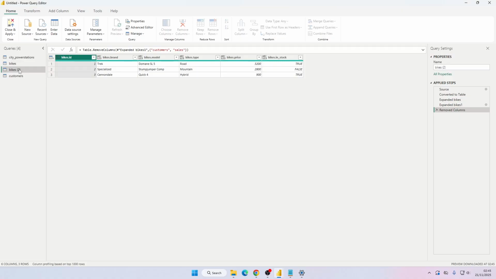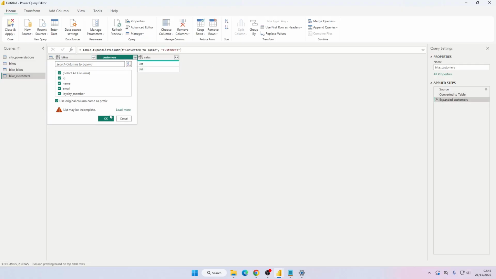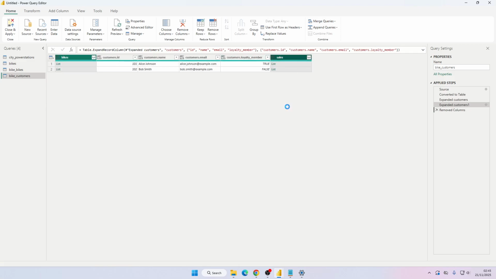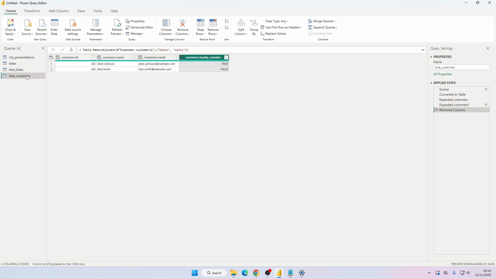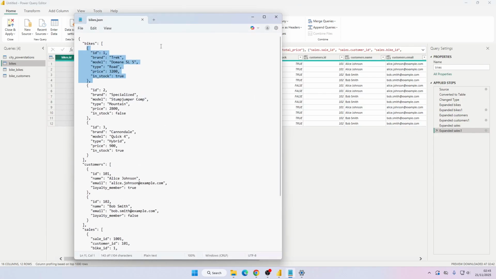Oh, we cannot have bikes, and this is customers. And then, for example, we have here the customers, and then we expand those rows, and then we delete those two, and so on. And now, yeah, this would probably be the way you do it, because the data here doesn't make so much sense. So be careful with the JSON then.